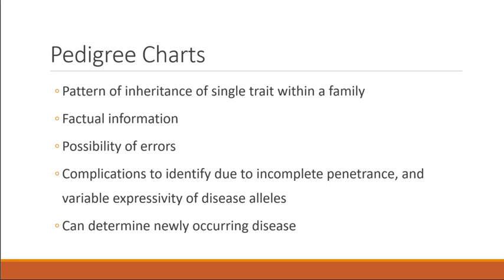So that could be one drawback associated with the pedigree, that there is a possibility of a lot of errors with respect to recall bias, right? Everything that we consider in pedigree charts is generally based on factual information. As we have talked about in the previous video on pedigree, you refer to the medical records, you refer to the date of birth from the particular hospitals, and those records are used generally if a family is not able to recall any evidence from their family, right? Okay, this was one thing.